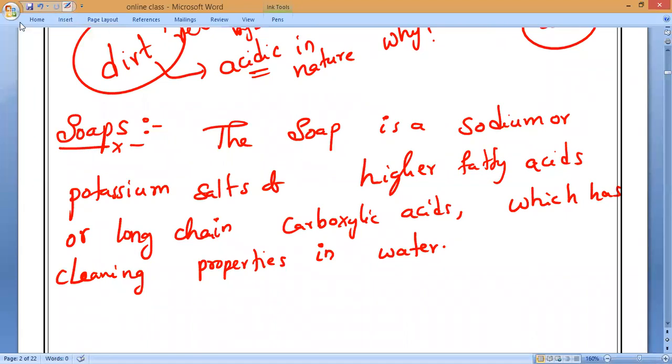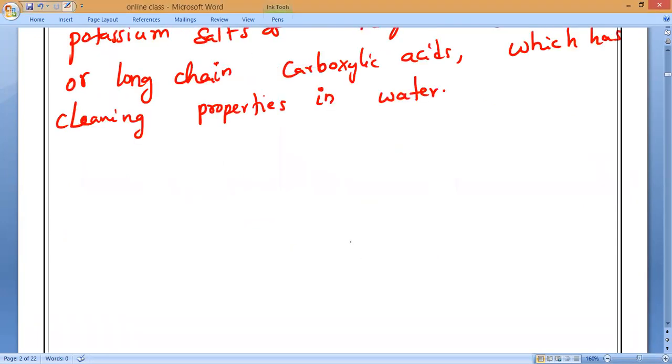So now let us perform one activity which is given in our NCERT also. How will this happen? How do these soaps work? They have given Activity 4.10 in our book, so that is what we are going to study now. What is this activity? I will explain it with the help of a picture. So observe. To study how these soaps remove dirt or oil from the surface.